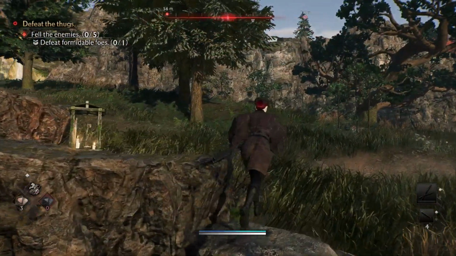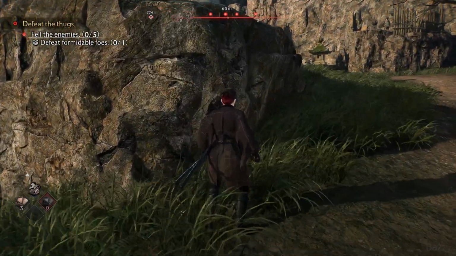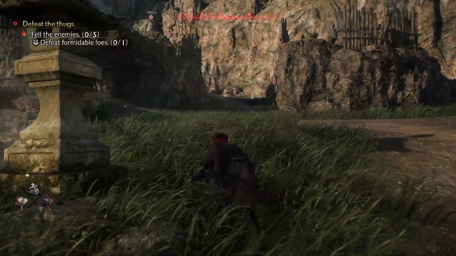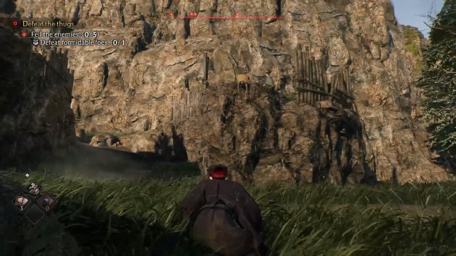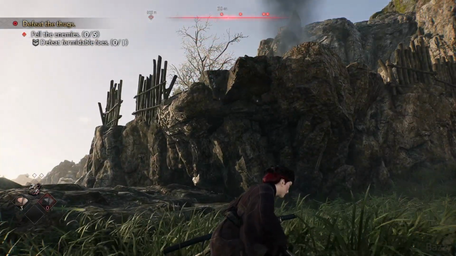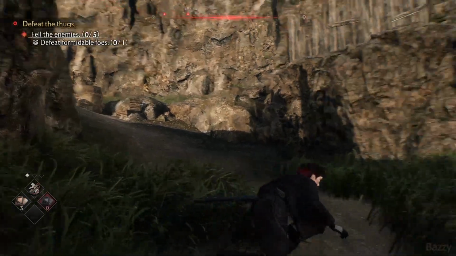Can't jump that. Yeah, so there's 4 thugs and a formidable foe, so we should be fine. We should just go into this all guns blazing. It is a shame that the gun doesn't do as much damage, that you can't just snipe them. I suppose that would come in time. Maybe you just have to keep upgrading it or something.